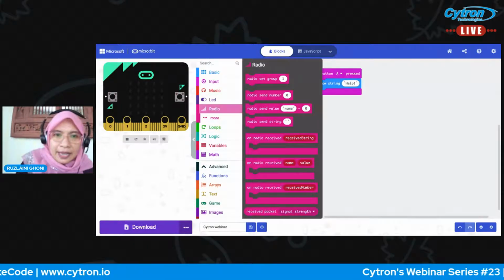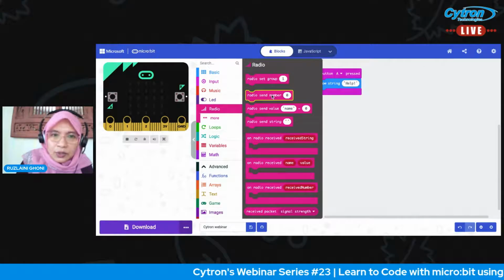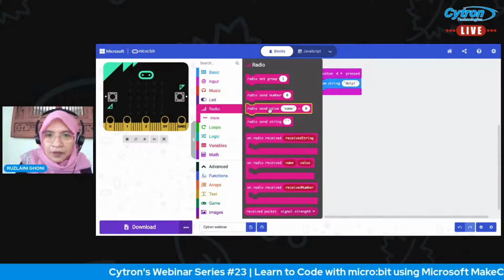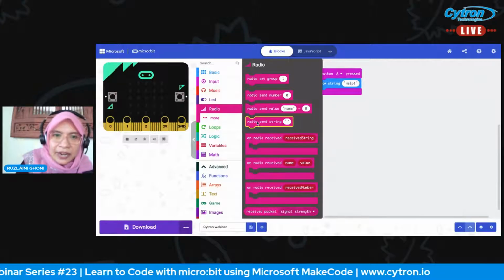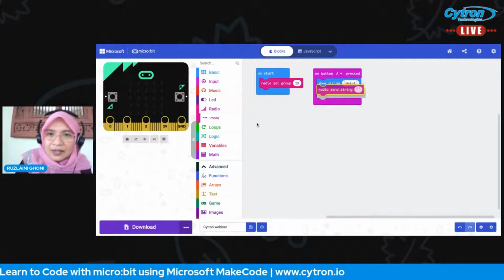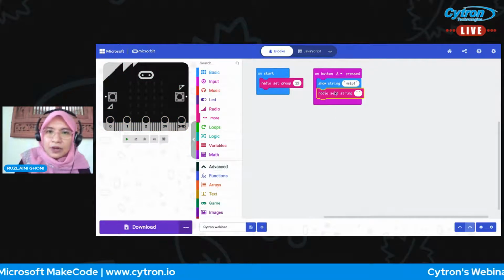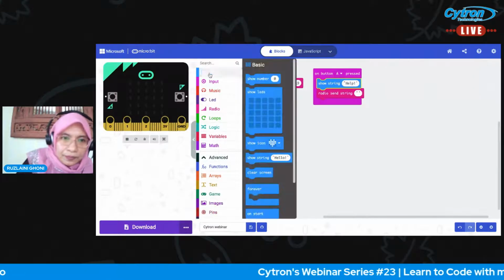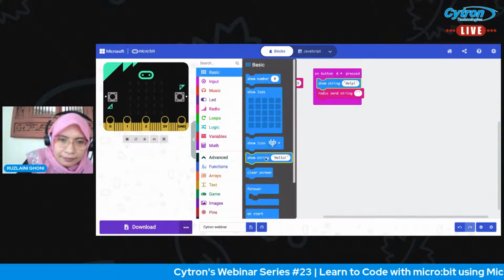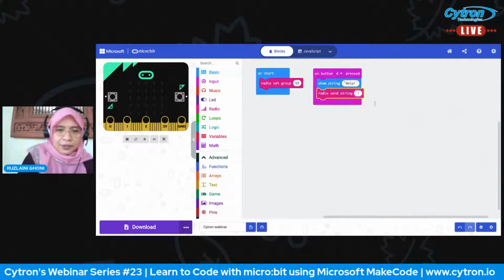If you can see here, radio send number, radio send value. All right, so I'm going to use radio send string. What is the string I'm going to send? I'm going to send the string hello. Help string. Okay.